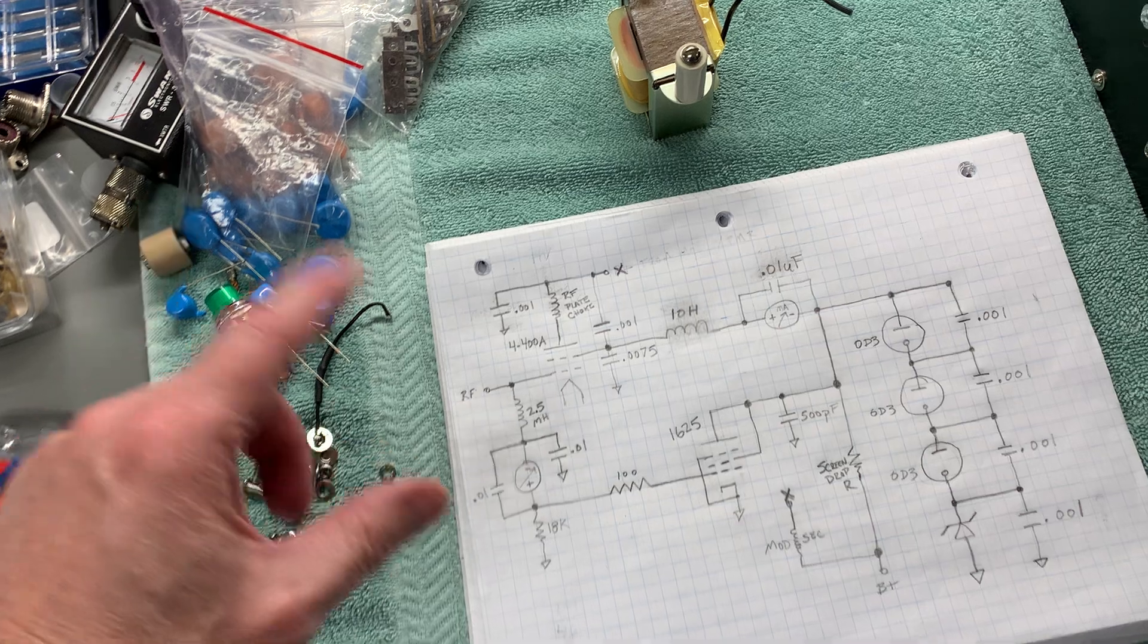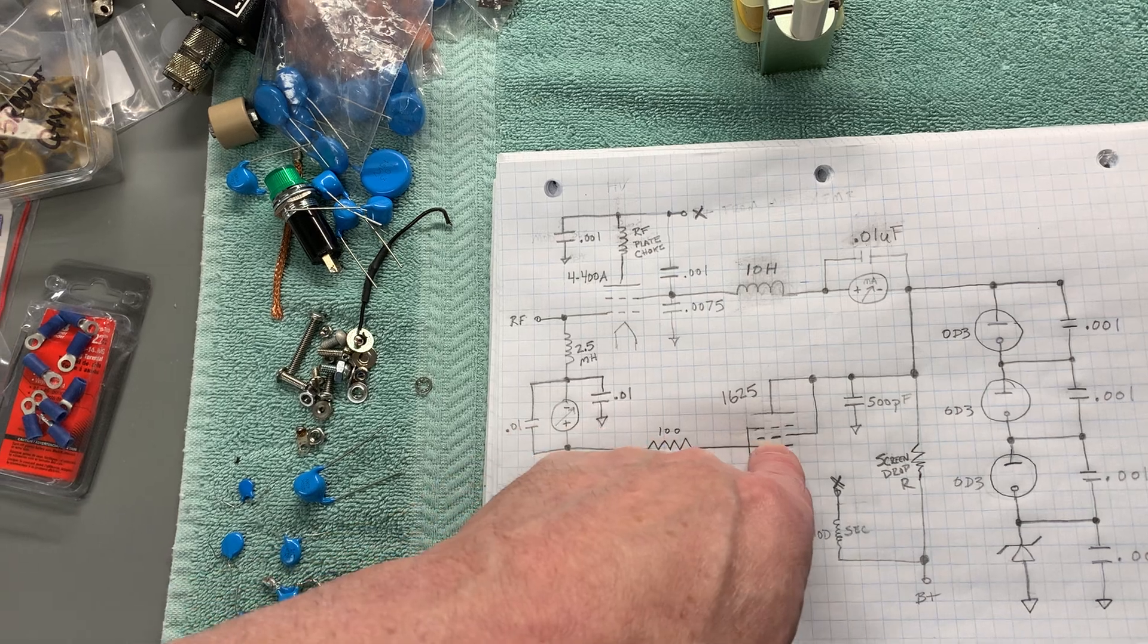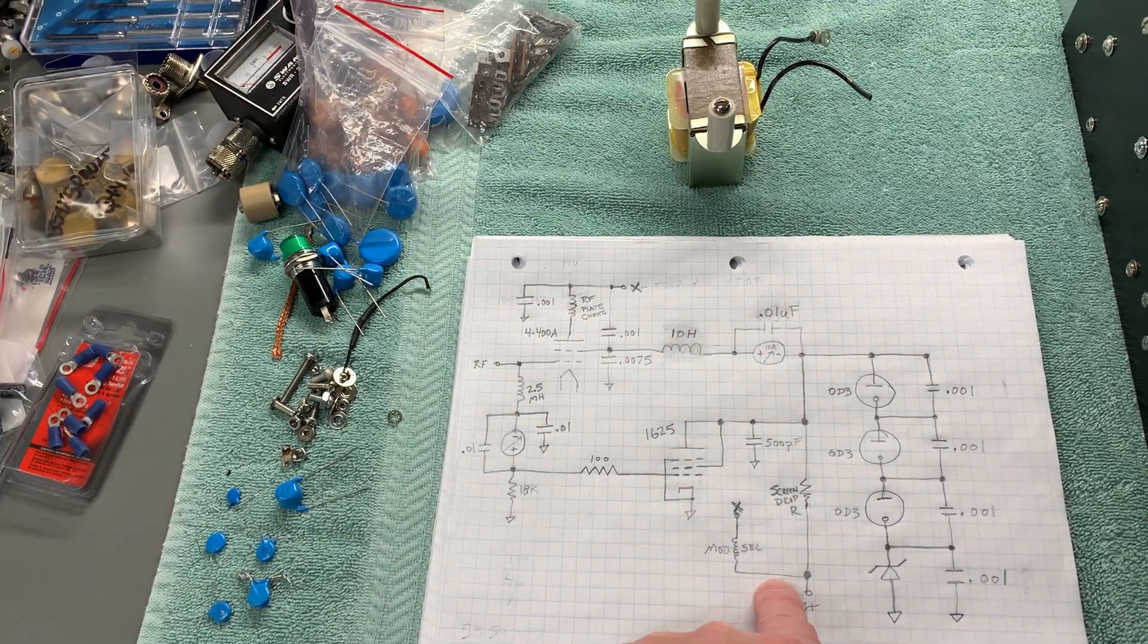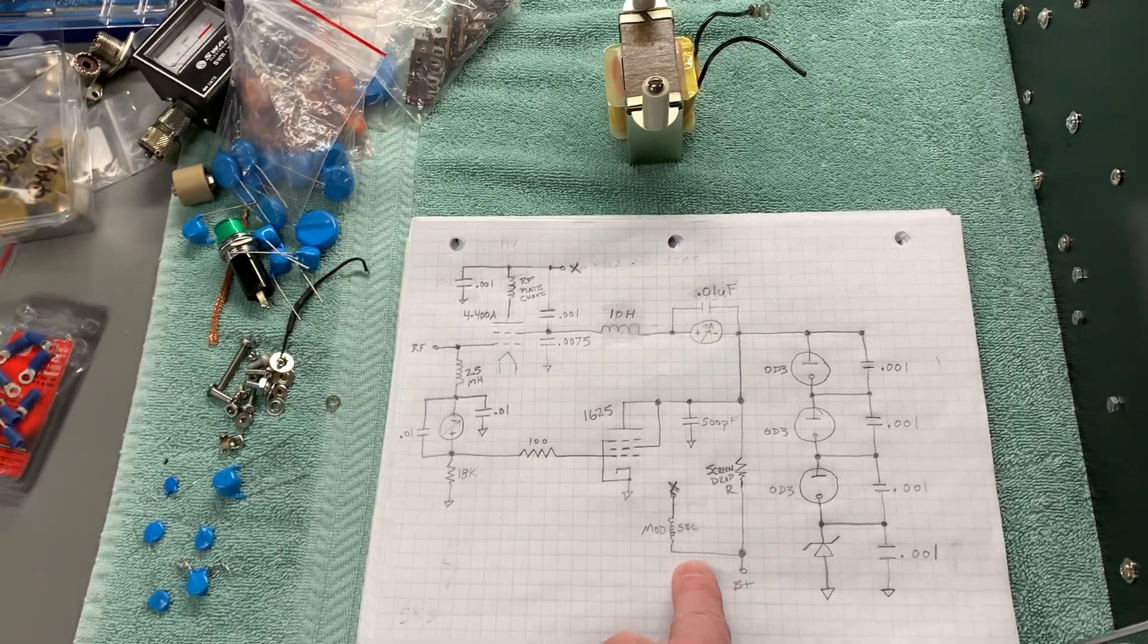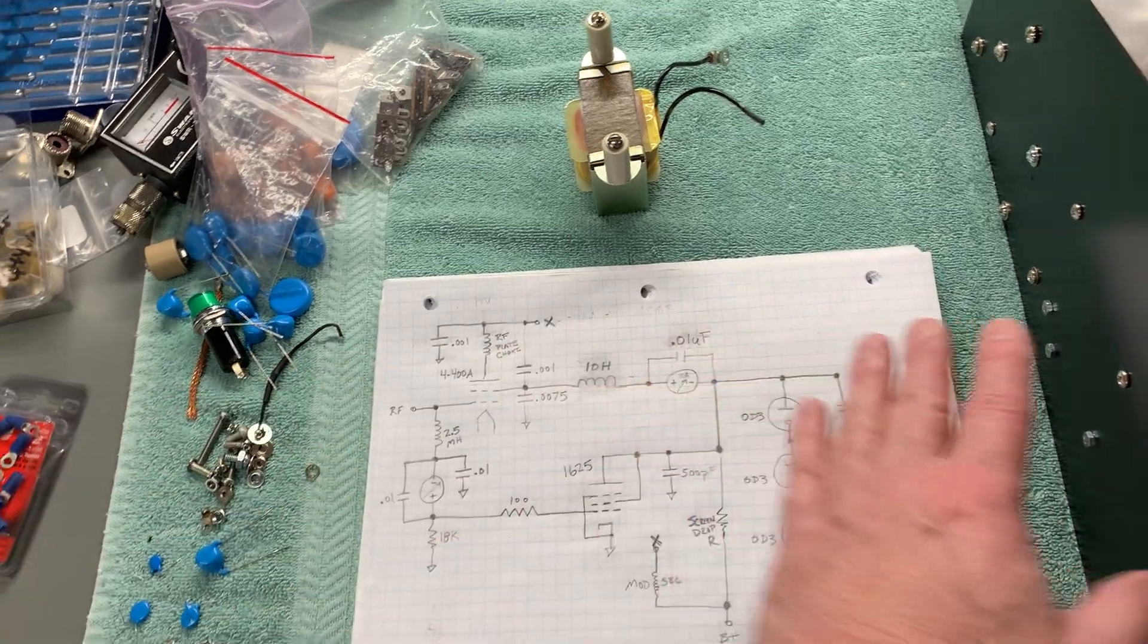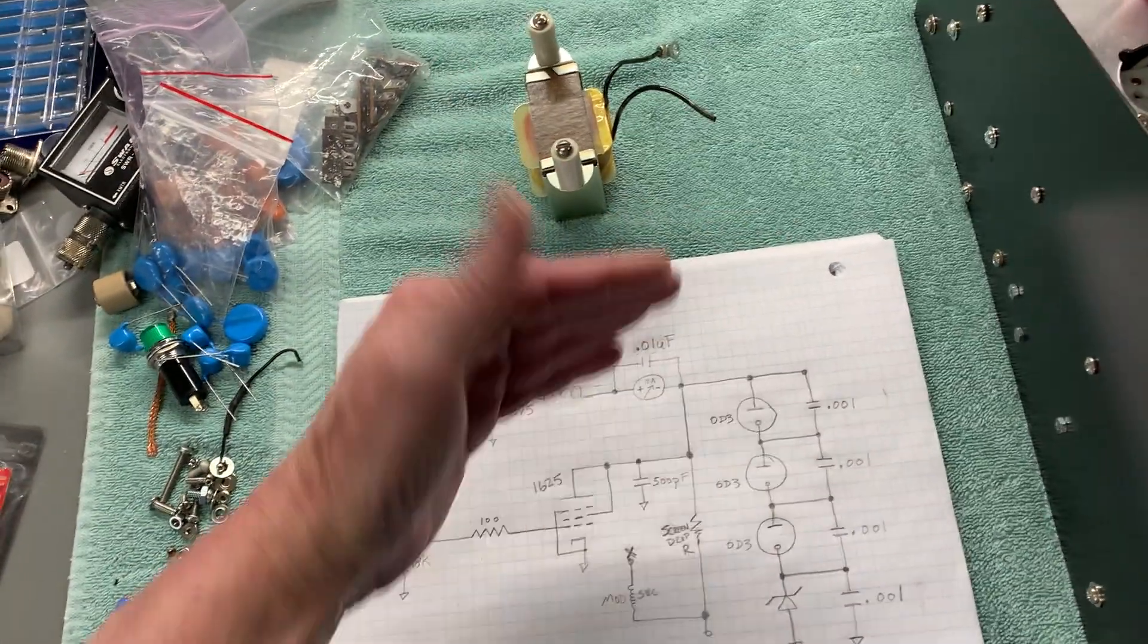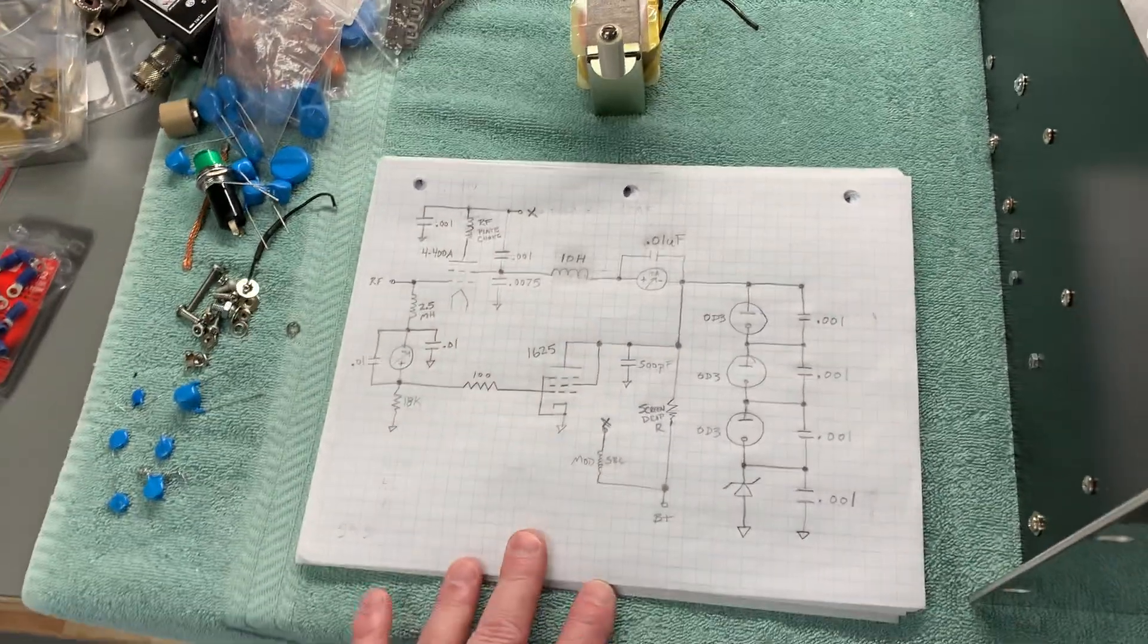So here's the circuit. It's out of the T368 exciter. When you have RF grid drive, it comes down here, goes into the grid of 1625, pulls the tube down into cutoff, so this thing's not putting any load on the screen voltage line. I'm powering my screen up from the cold end of the modulation transformer where the B plus connects to it. The high V connects to the modulator secondary. On that end of it, goes through the screen dropping resistors, goes up here. I have some regulators to keep the voltage more stable.